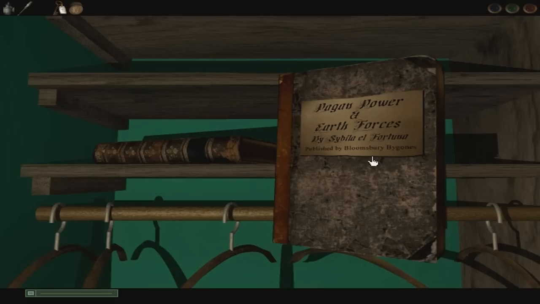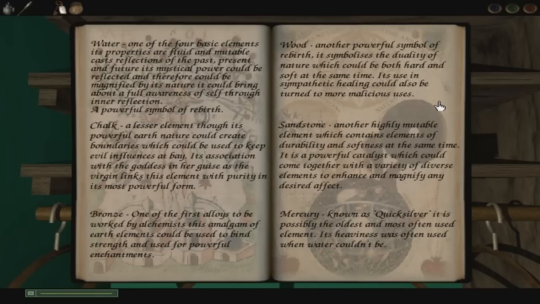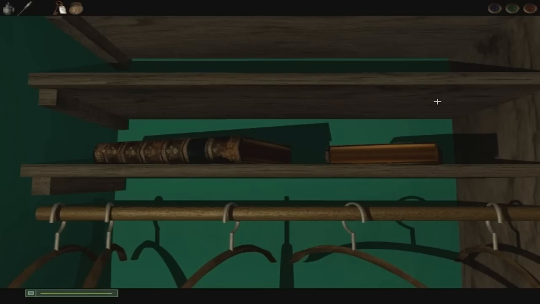What about this one over here? Pagan power, earth forces, okay. All right, yeah. Water, chalk, bronze, sandstone, wood, mercury. I'm sure that's probably related to the photo we saw, the top half of the photo. Okay. All right, yeah, again, I'll have a look at that later on.